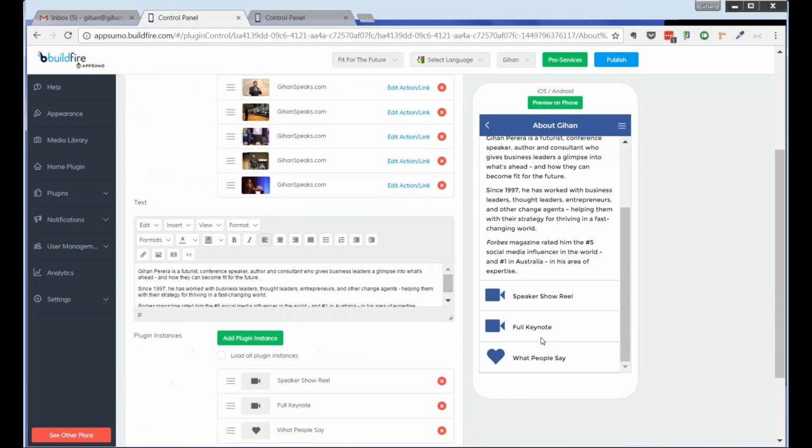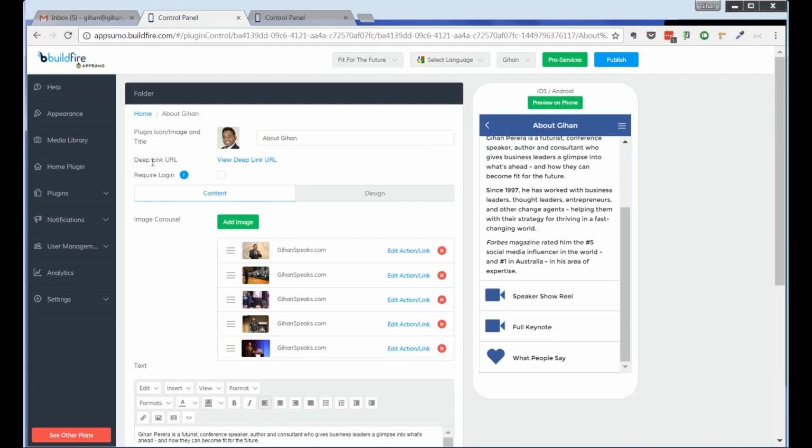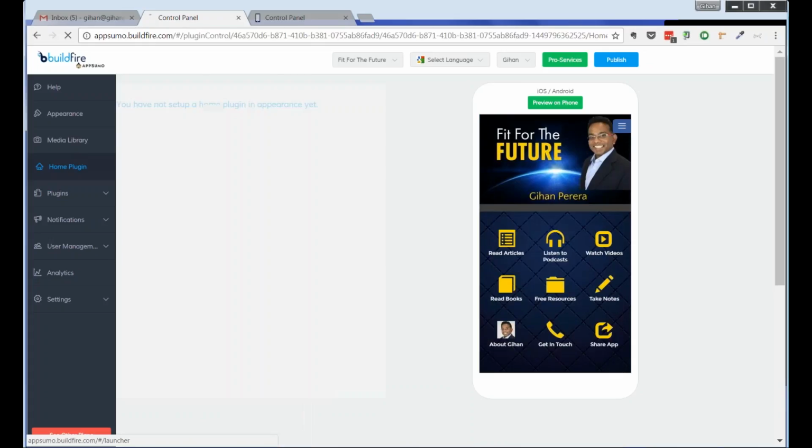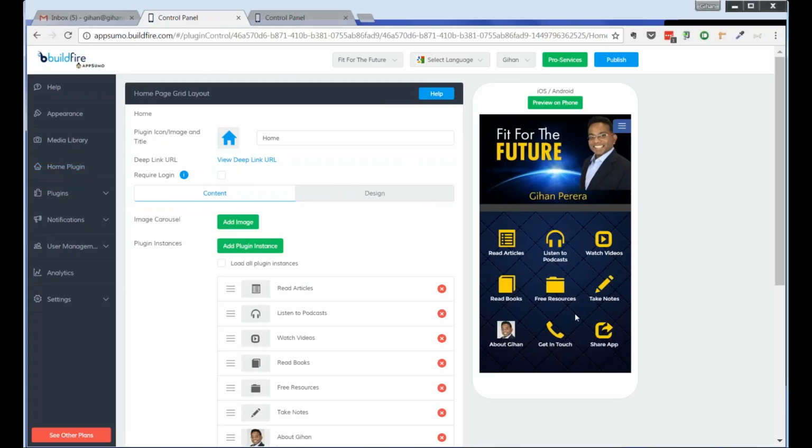It took me a while, because I knew I wanted something like this, to find it. What you're looking for is a plugin called Folder, and it's in the plugin section. It's a little bit different from the other plugins. All the other plugins are the individual content. Folder is a plugin that links to other plugins, just like the Home plugin links to other plugins like this. It's got 9 links on there. Folder is the one other that does the same thing. So just be aware when you're building your app, you're probably going to use a Folder plugin at some point. And this is what it is.